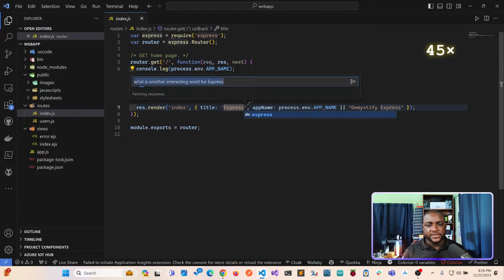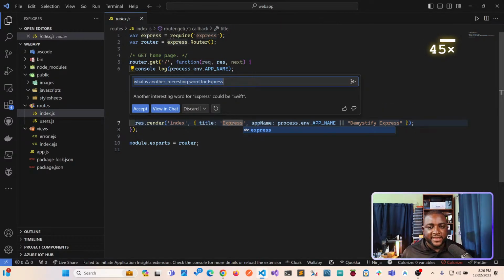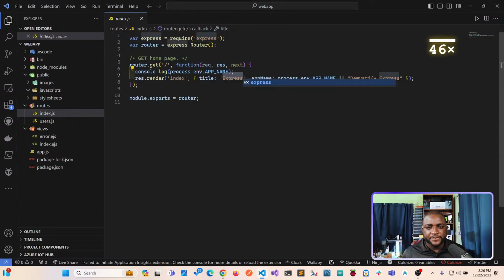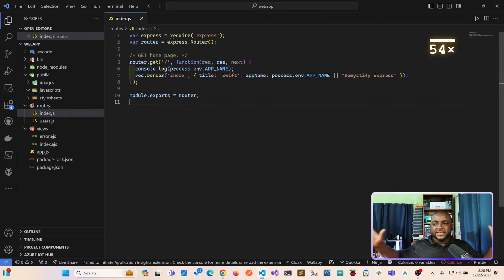This is not a programming thing, but it says Swift. Thank you very much, Copilot says Swift. So accept. And then I'm going to call this Swift. This is a super change. Awesome, we've been able to make the change.